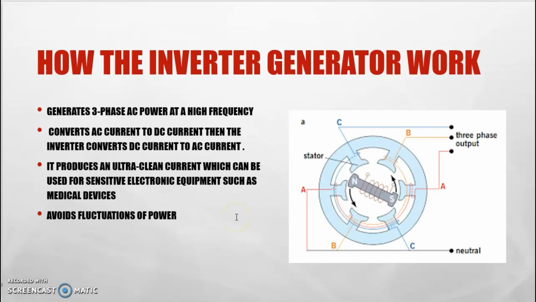The advantage of using this inversion is that it maintains a constant flow of current to your appliances. This output from the inverter generator is called clean power, which means stable and consistent current and a stable sine wave delivery. This will not cause the fluctuation in voltage which happens with traditional generators. Sudden fluctuation in power is very dangerous, as many high-tech and sensitive electronics such as computers will often shut down immediately. Most inverter generators can be paired with another identically sized unit to double your power capacity, which is a lot.